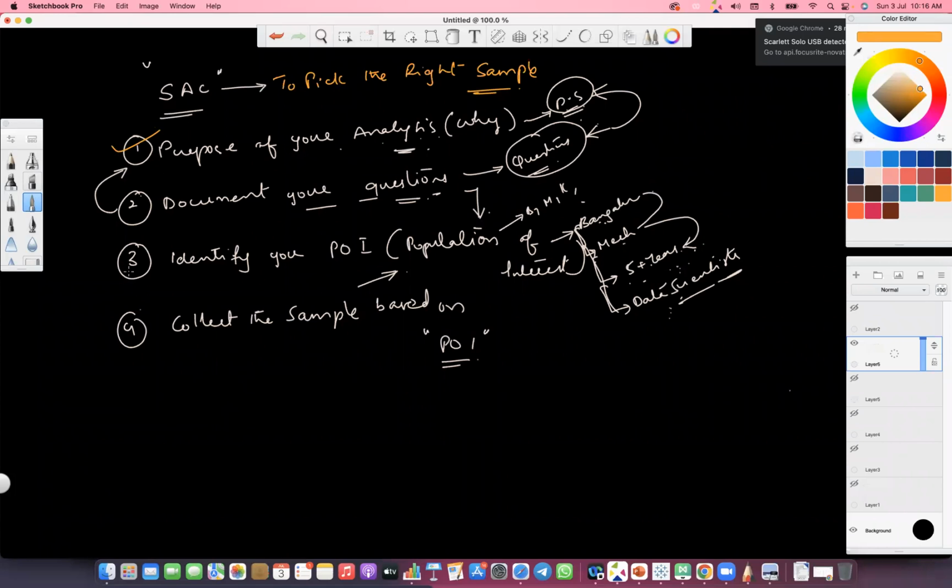And even, do we seriously document the right questions? When you are unable to understand the actual goal of your analysis, documenting your questions is also going to be a bit wrong. Again, can you seriously collect the right population of interest? Do we collect the precise population of interest for our analysis? Say yes or no. Again, the answer is a bit no. We may or may not collect it. So when about 3 things are going wrong, will the 4th step be right or wrong? It's obviously going to be wrong.